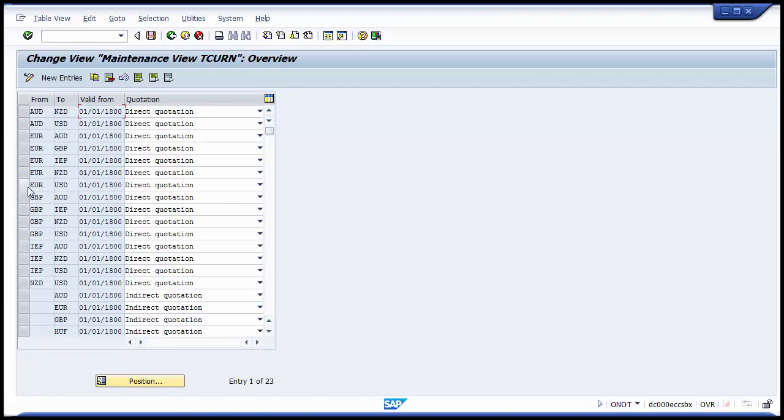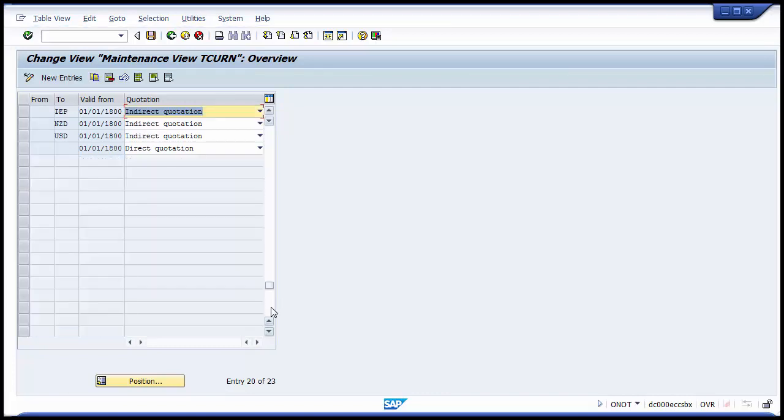You can see that from euro to USD, direct quotation is already maintained. Similarly, from USD to euro, the indirect is also maintained. The very common ones are already defined as default quotations in the system.